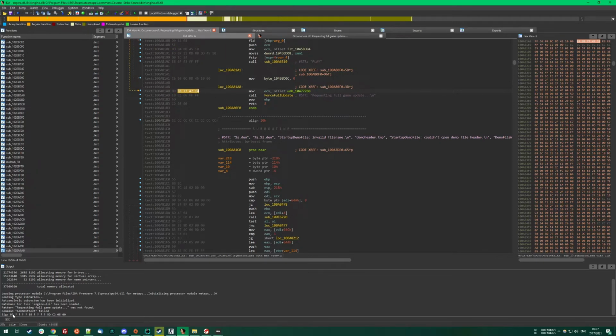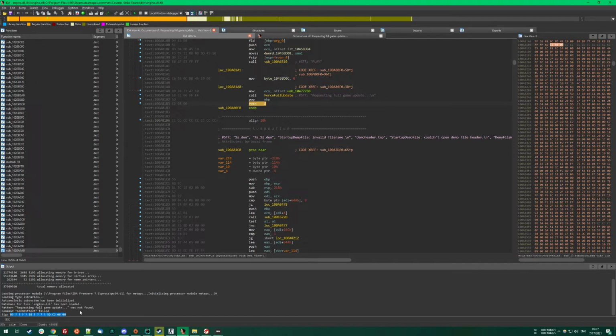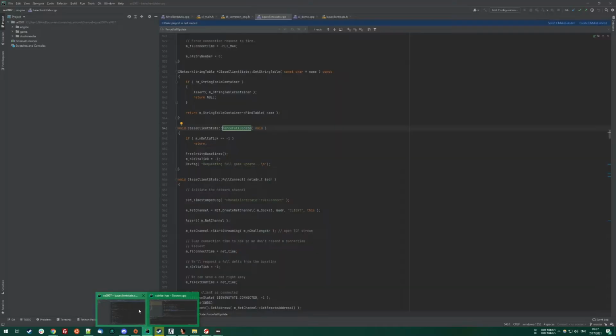So what's going on here is that we have B9, and then we wildcard these ones here as question marks. Then you have a call, which is E8, then another address to the function itself. This one can change as well, so we wildcard it out. Then we have a pop 5D, which doesn't change, and then we have a return 8, and these two don't change either, so you're going to find them here, C20800, and that's good for us. We're going to take it, copy it, and we go back to our code.